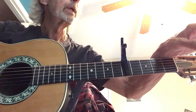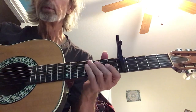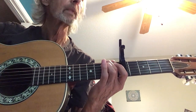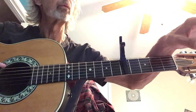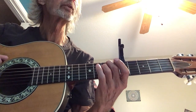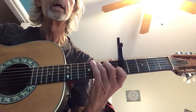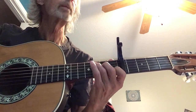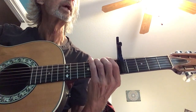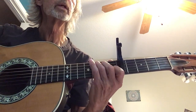Looking at the next line, we have a pair of eighth notes — one and — and then two and three as beats. So we have one and, two, three. One and, two, three. In the next measure we don't have any eighth notes — just one, two, three. We have to account for that third beat. Then in the final two measures we have a pair of eighth notes: one and, two, three. One, two, three.